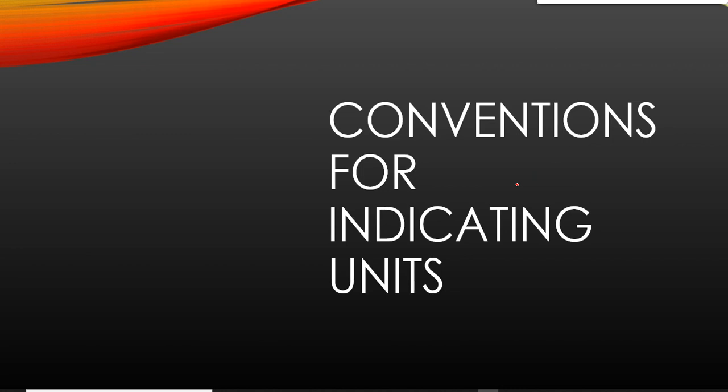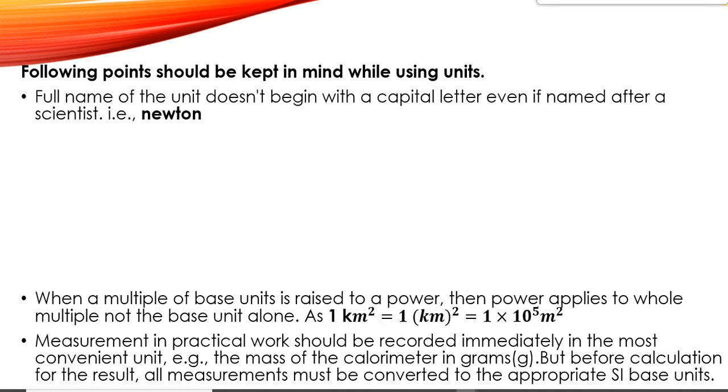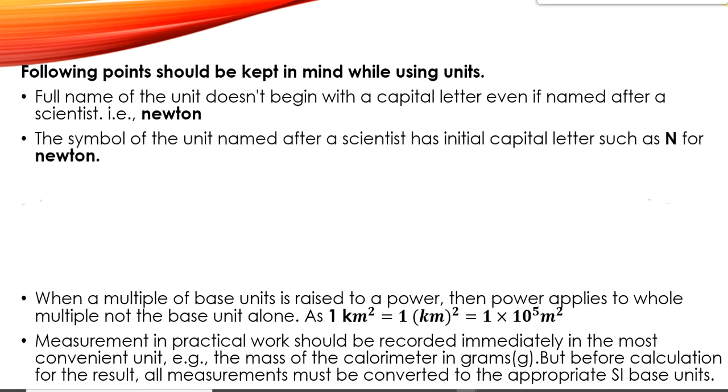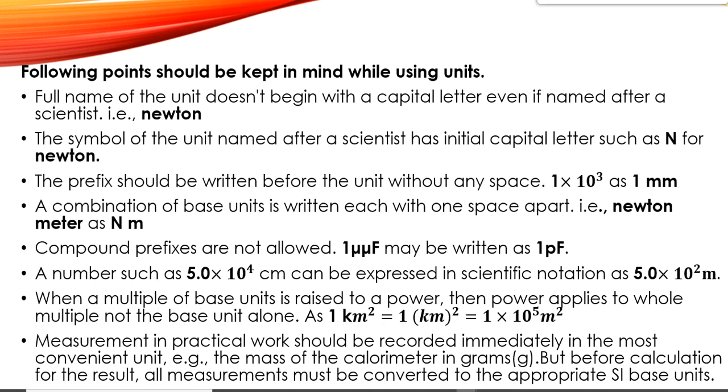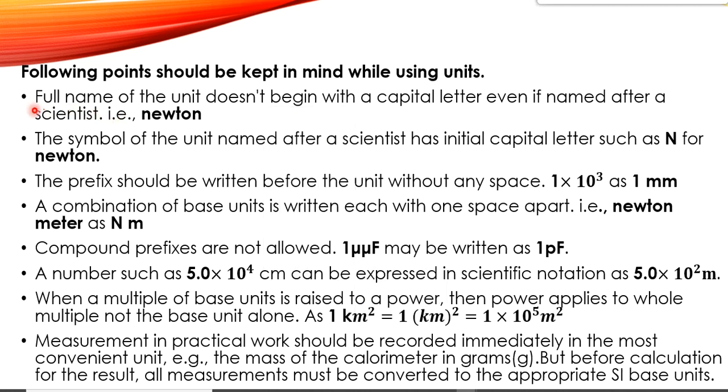After that, let's learn about the conventions for indicating units, like the rules for indicating units. We have different rules over here. The following points should be kept in mind while using units. The full name of the unit doesn't begin with a capital letter, even if named after a scientist, like Newton. Newton is the name of the scientist, but we can't write this name in capital letters, okay?